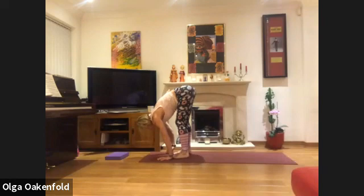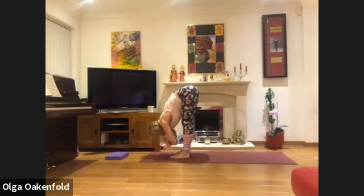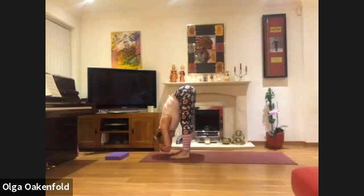Let's take 5 deep breaths, no rush. Squeeze your legs. Maybe hold your elbows. Relax your neck. Just nod your head. Neck is relaxed. And breathe deeply. On the inhalation, we're going to start to move a little bit away from the hips. Use your arms. Exhale, squeeze your legs and bow.